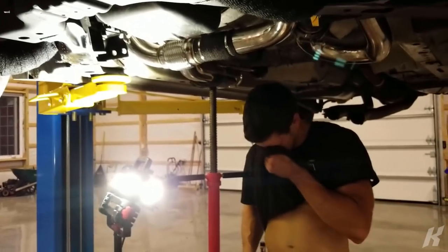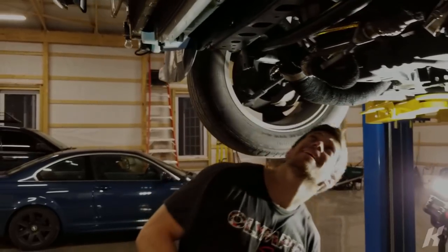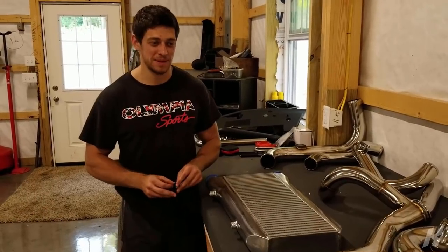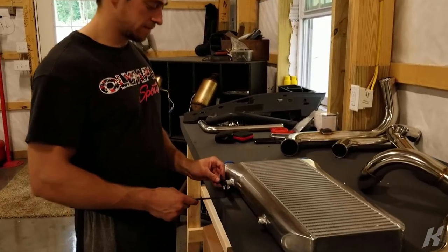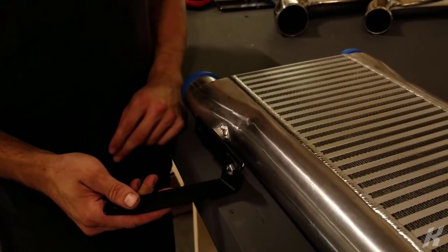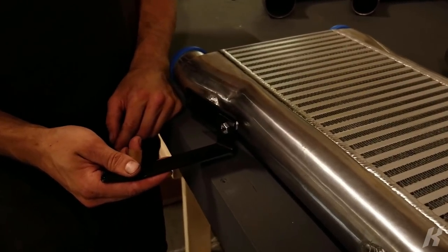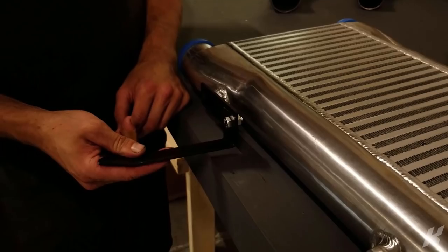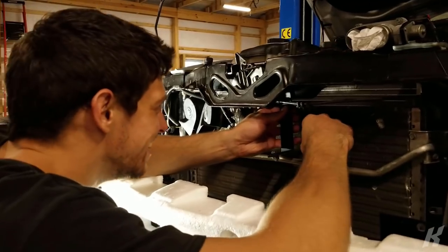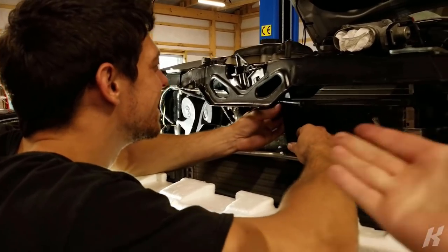So what do you think? All bolted up? What do you think of the fitment? Nothing is fitting. They don't know how to bend brackets. They bend it at an angle for some reason. I don't know why, because this sits down flat, and they bend it at an angle, which it doesn't need to be. So now it's going to need to go like this. It doesn't fit. Every time we think, you know what, it's not that bad, we got through it, something else happens. How can you not get a bracket right?